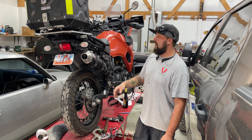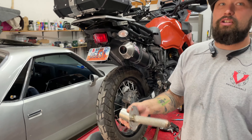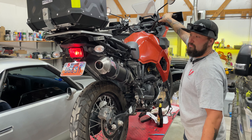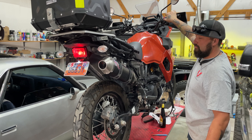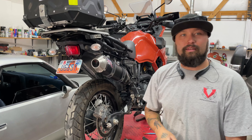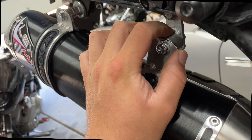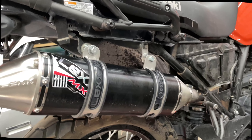The Lex muffler — it's for a Gen 2. I had to change out some of the hardware, but I figured I'd show you guys what it sounds like. This is with the spark arrestor removed, just for demonstration purposes only — I'll put that back in. Cold start. I had to put a longer bolt in with this. Like I said, this is for a Gen 2. I had to drill out this bracket because it didn't have a big enough hole for this bolt right here. I used the OEM bolt, but other than that it bolted right on. It's for a Gen 2 but it looks like it's gonna work pretty good.